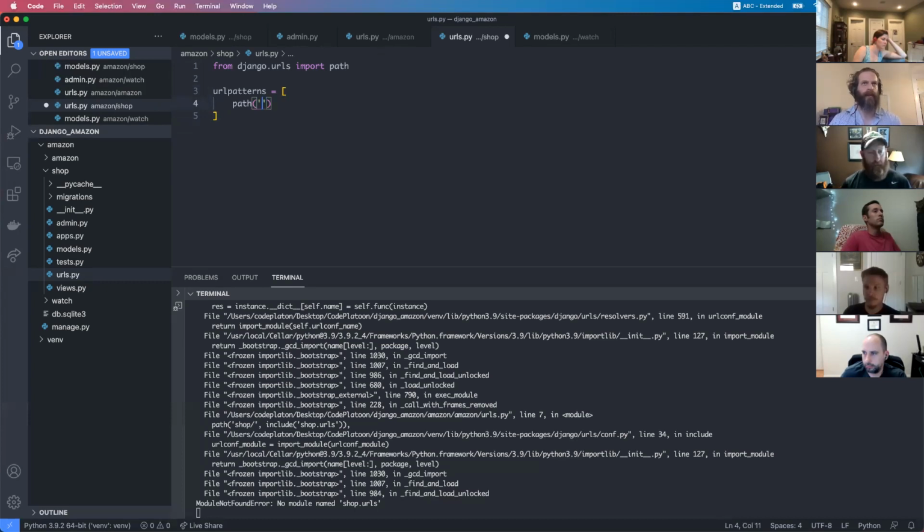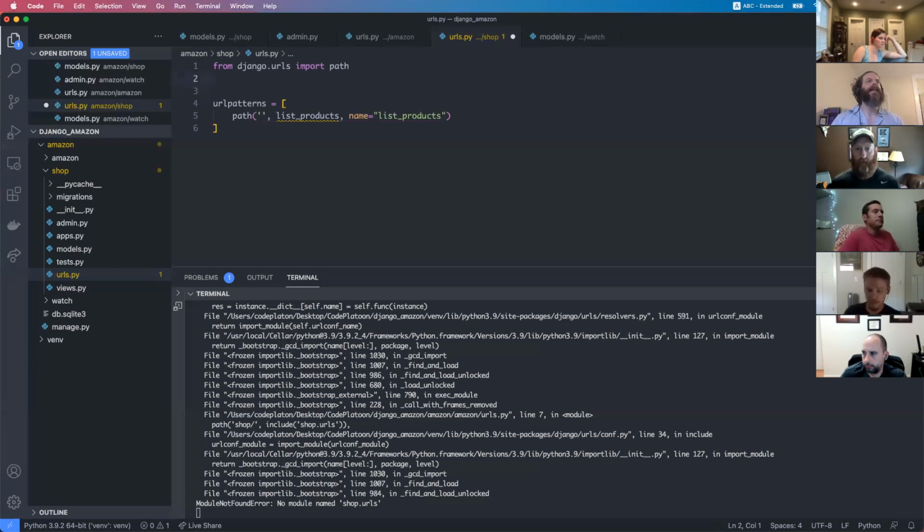The first one will be the next part of the path, which we'll just say is nothing. And then the view function is going to get called, and we'll call this list_products, since we are in shop, and we'll just give it a name in case we need to refer to that later. And we'll import that from views.